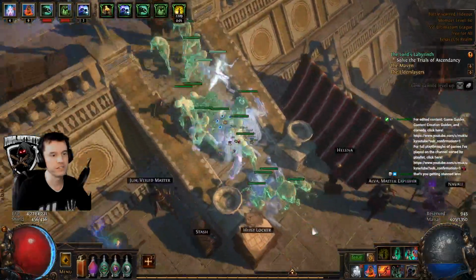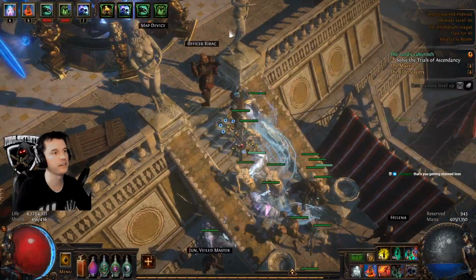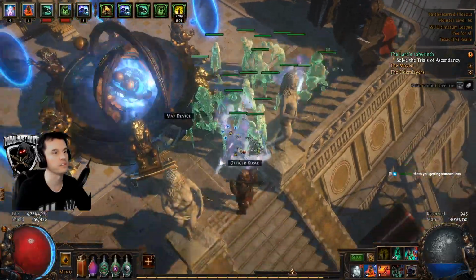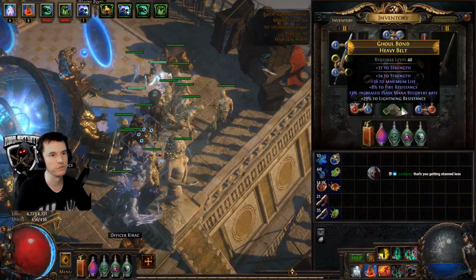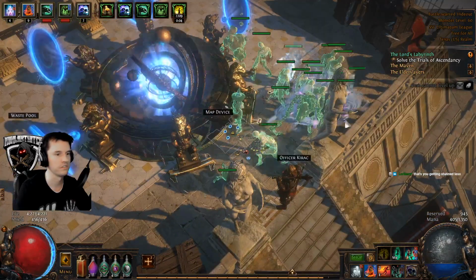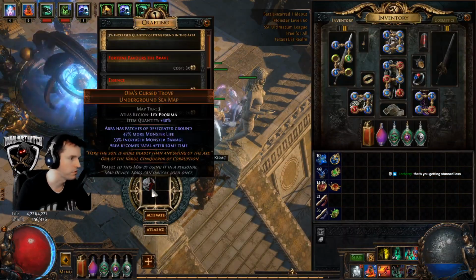That's you getting stunned less? No, it had both, the Lore Berry. It had increased duration of enemy stuns, and it had you get stunned less, but I would lose flask recovery rate, so I just decided to not keep it. At least I think that was what it was.